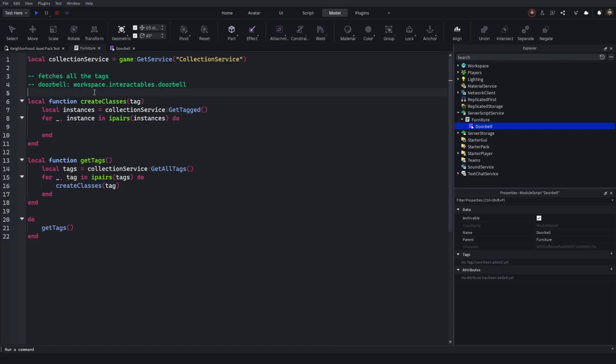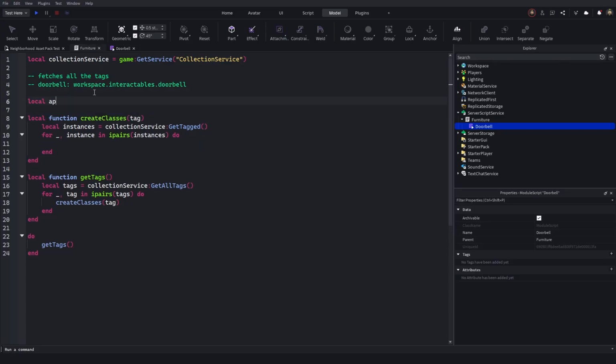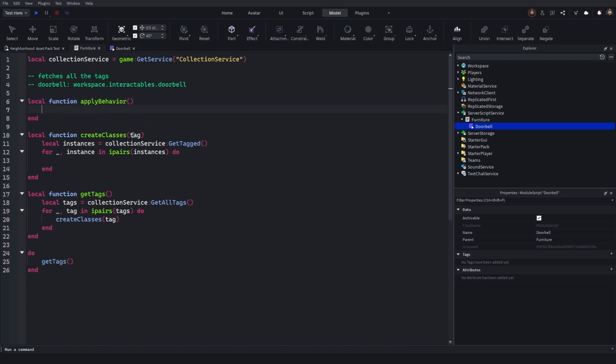Now, let's do another local function, applyBehavior. This is going to take a tag and an instance. It's going to take the tag, use the tag to find our module script, our behavior, and then apply that behavior onto the instance.